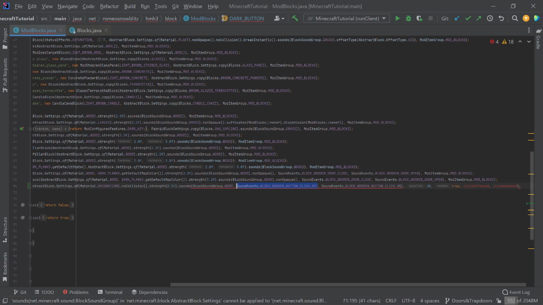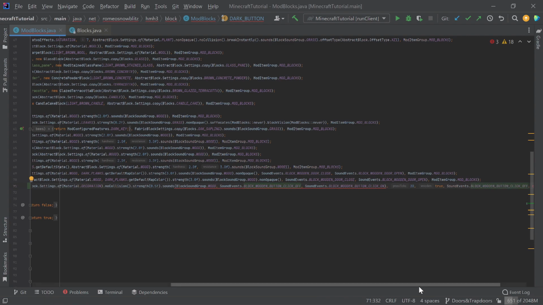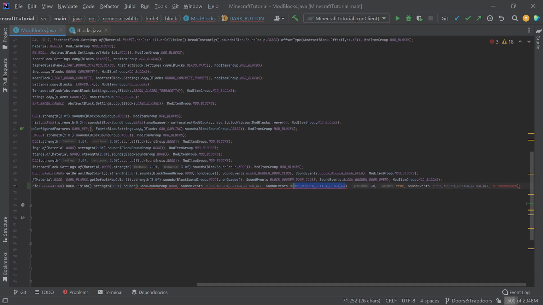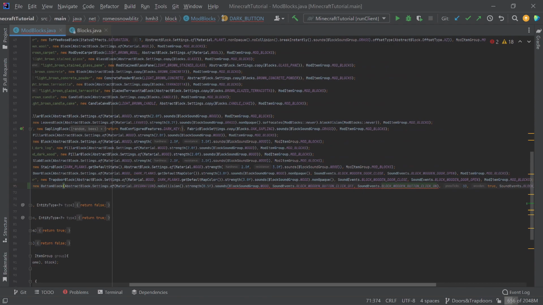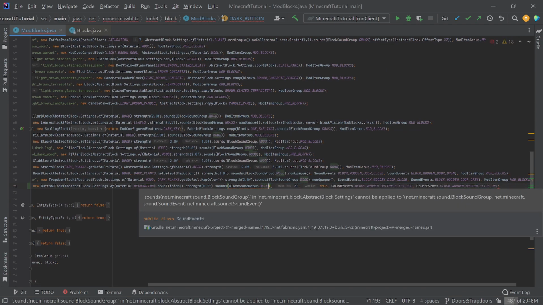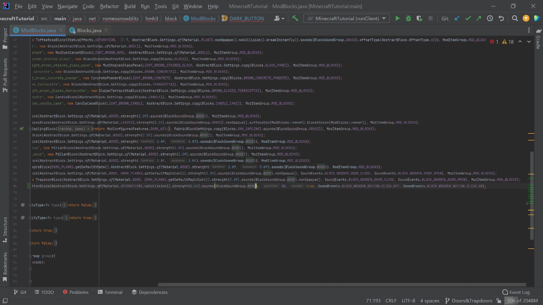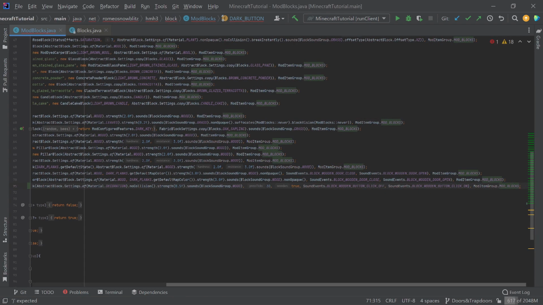So let's take just the sound events, Control C, and we are going to take this in the click off sound, and then we are going to take our click on sound events, Control C, and we're going to put that in our click on sound. Now that is all well and swell, and we are going to now get rid of all this except for the block sound group wood. We're going to keep that the same. And at the very end here, we are now going to do comma, the mod item group dot mod blocks, and now everything is perfectly fine. Oh, don't forget your end parenthesis. Now everything is perfectly fine.